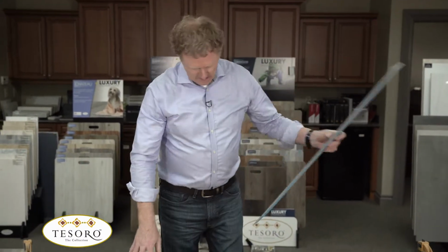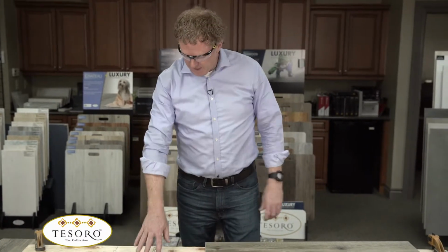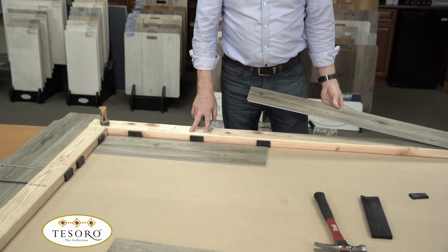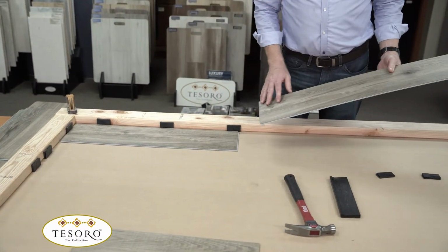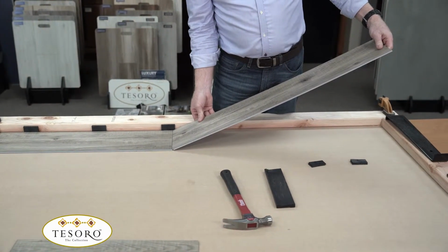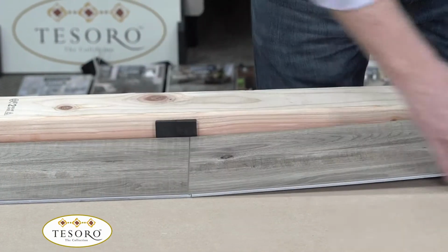As you can see, I'm going to go ahead and put my safety glasses on. I've already cut a piece against the wall here, and you can see I've already put my spacers in place. So I'm ready to install the next piece. The great thing about this locking system is you can install the short end first. That's what I'm going to do right here. I'm going to put the short end in, and then I'm going to lay it down.